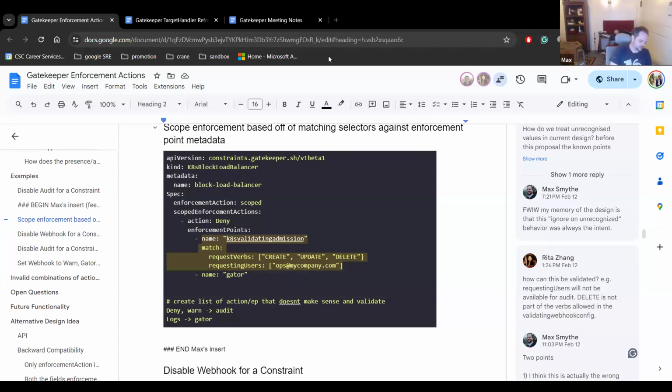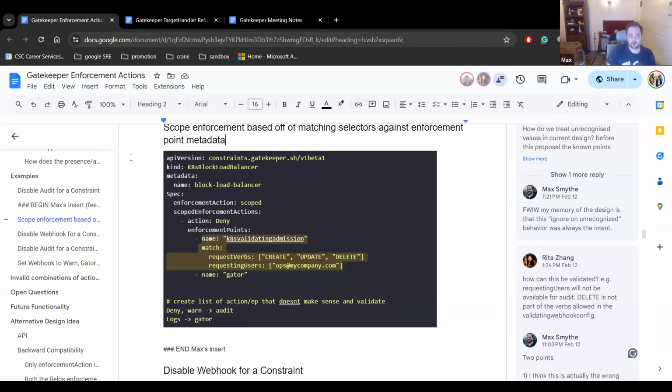Is there ever a world where we wanted to get rid of scopes? Like if we could go back in history and start with this design from the beginning, right? The scoped enforcement actions thing. Would we just have that, or would we have what we're proposing now, where enforcement action needs to be scoped, otherwise it's a singular field? Are you saying we should only do scoped enforcement action for constraint? I'm saying that I can see a world or a path forward where we remove this single enforcement action field if we want to, and make everything enforcement actions. There's ways to avoid backwards compatibility concerns that I could get into.